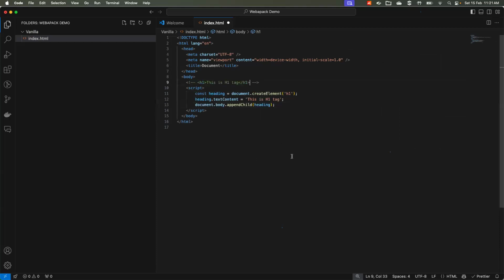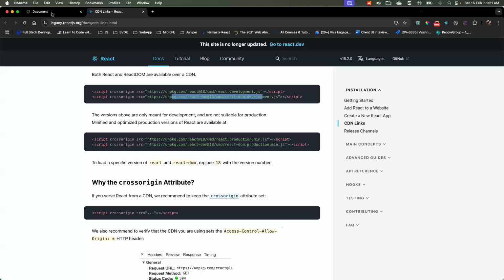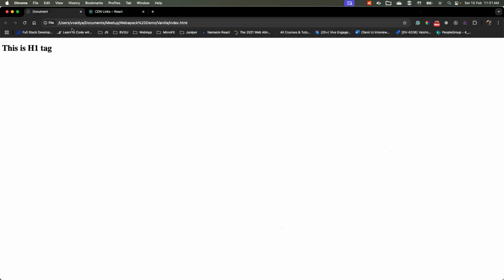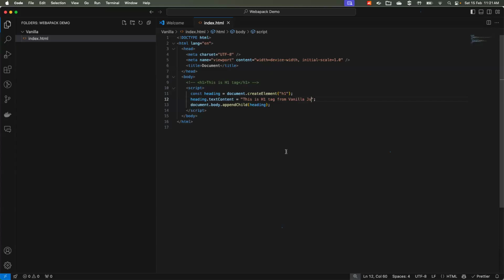I'll just remove this and have this. So yes, this is rendering from vanilla.js. I have written some script, added it into HTML and rendered it.